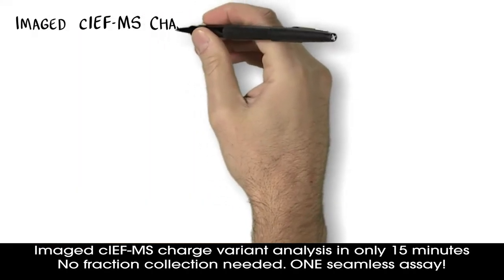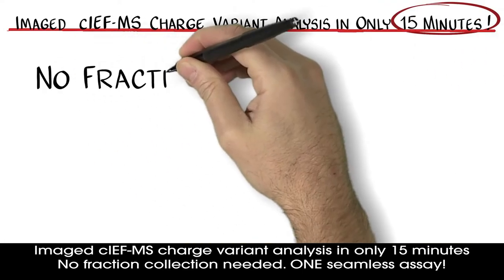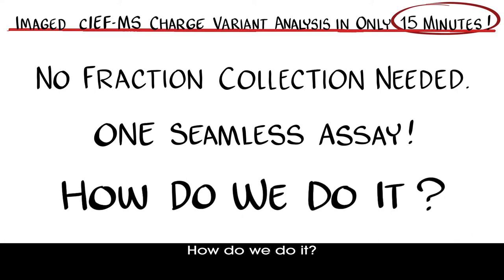Image cIEF MS charge variant analysis in only 15 minutes. No fraction collection needed. One seamless assay. How do we do it?